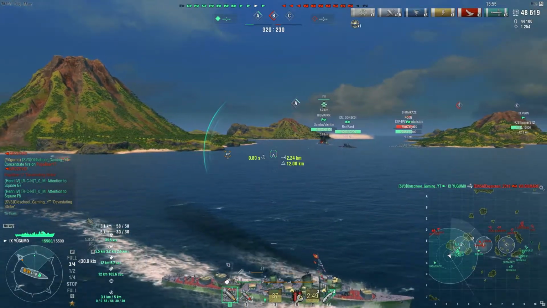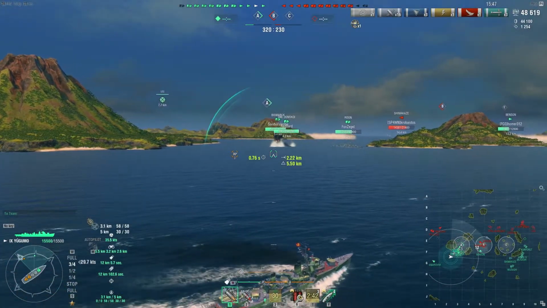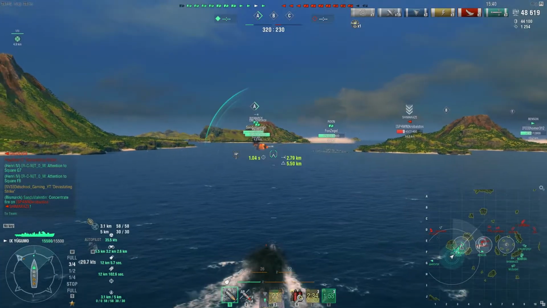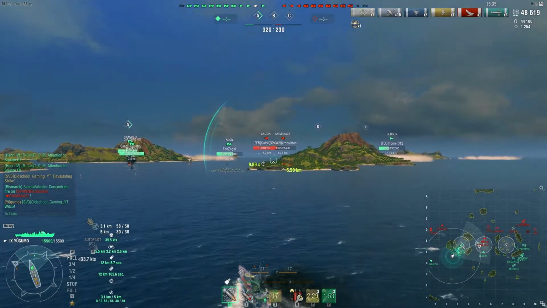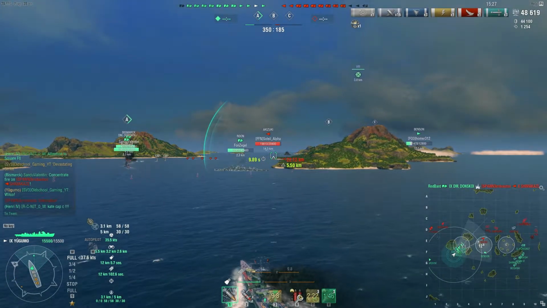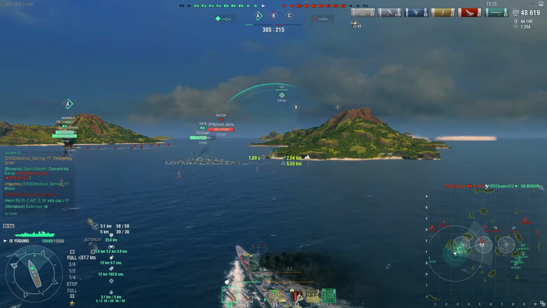Now, if you want to talk a bit more about this ship, pretty much the only drawback this ship has, in my opinion, is that compared to ships like the premium Asashio, this ship doesn't have a smoke screen. You have to choose between torpedo reload and smoke screen. And you should never ever choose smoke screen over the torp reload, because then you will turn a real monster of a ship into a meh.